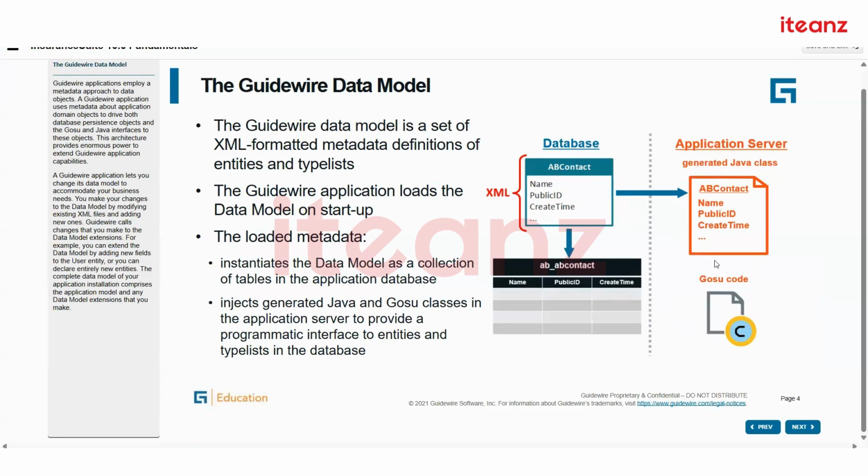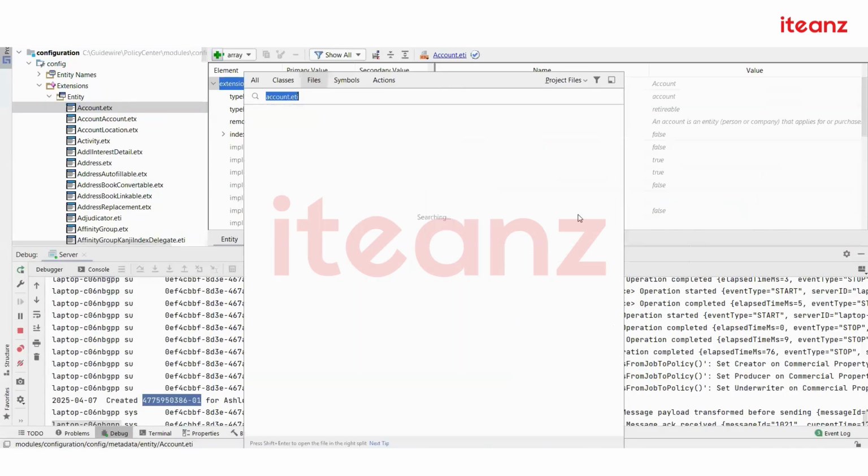But for user friendliness, you can have everything in the PCF or the ETI level. Okay, but whenever you create something in the Guidewire Studio, it will take the format of XML basically in the backend. Okay, that is a prime thing. So that is what they're saying here. Whenever you create an entity, what is happening in the backend basically? It will create an XML like this, and also it will generate a Java class. So if you check here as well, I think account.